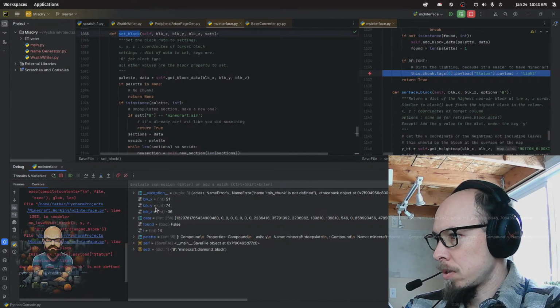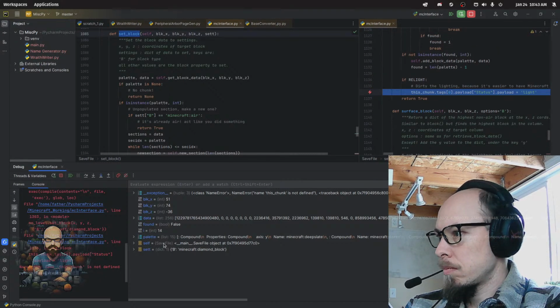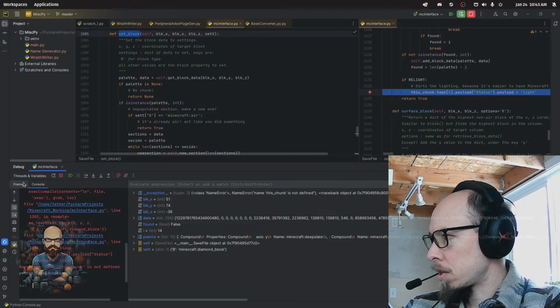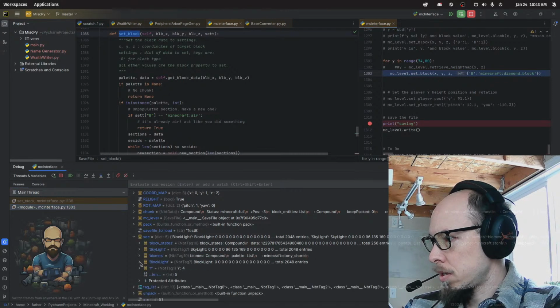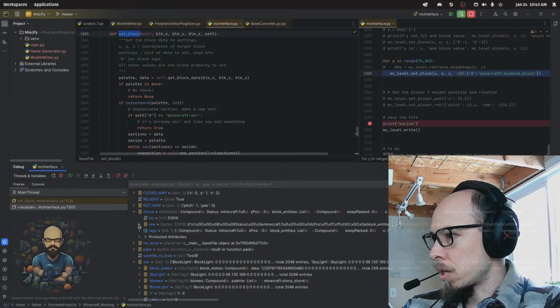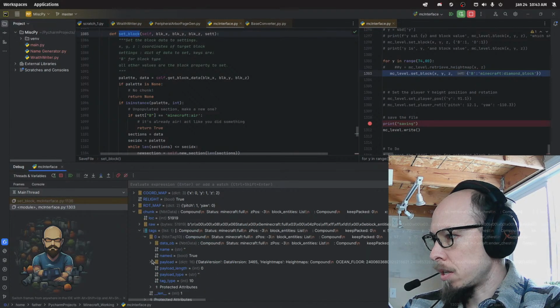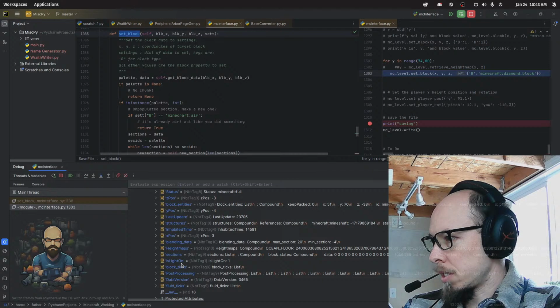Self. Where's this chunk? Section. This chunk tags 0 payload is light on. Okay.